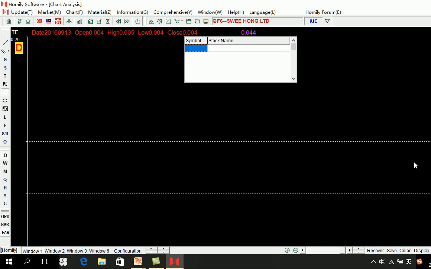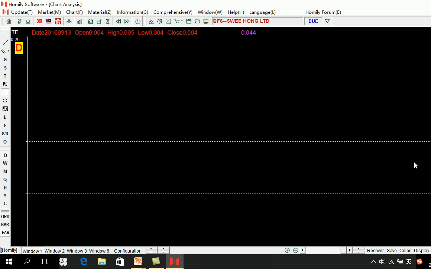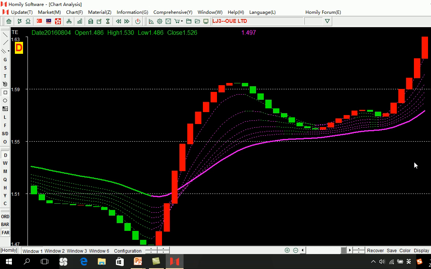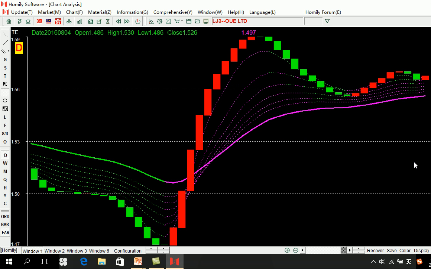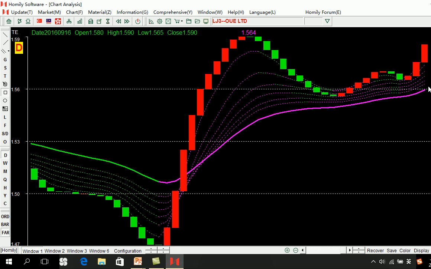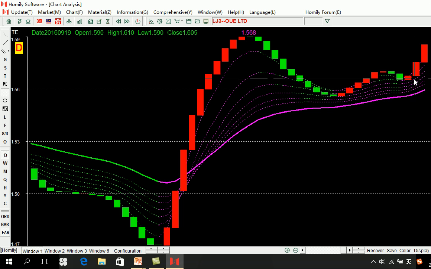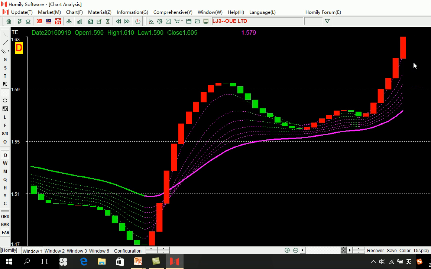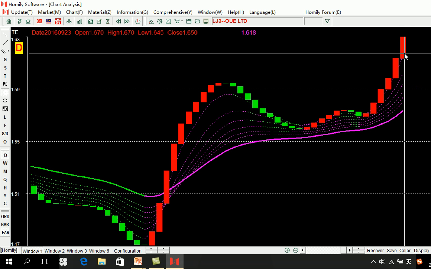Let's see this stock. So we can see this stock is good or not. Yes, it's good because the trend is uptrend, okay. So green candlestick turn to the red candlestick. Can we buy or not? Buy. So the price is here. Tomorrow buy 1.59. Okay, 1.59. Now it's already 1.65. Make money or not? Make money, right?